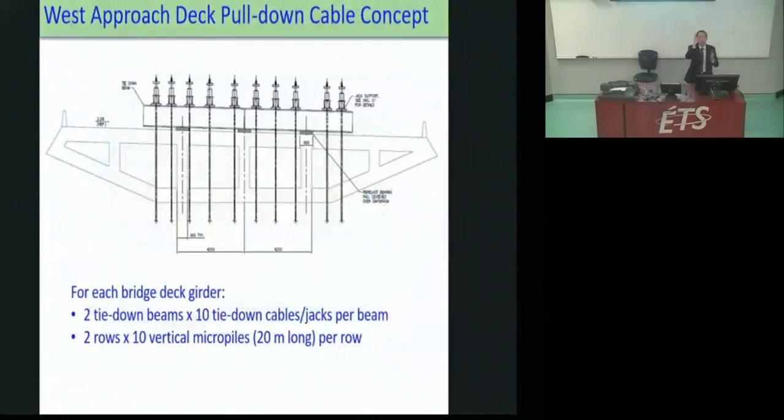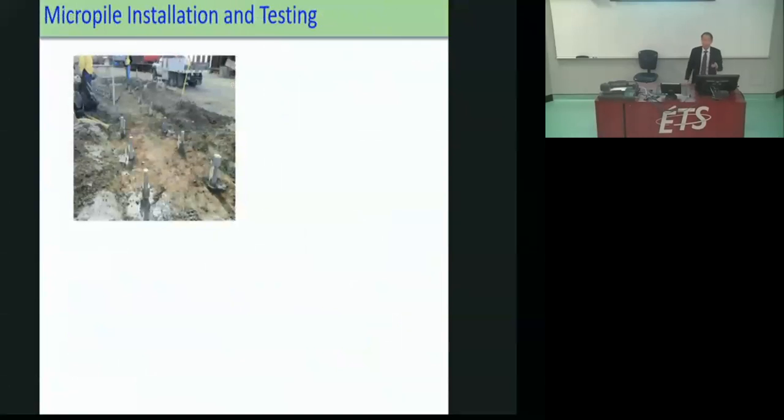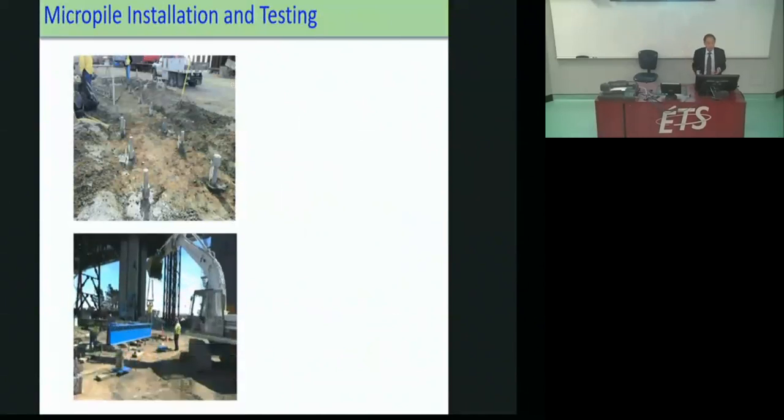We had to be careful where the beams are to design those micropiles. We came up with 20 cables for each deck, so 2 rows of 10 on a frame, and they would go down in certain places. We have to check the strength of this concrete box girder to be able to transfer the load through those cables down to the bottom. At the bottom, we installed those 2 rows of 20 micropiles altogether. We load tested every one of them. We use the adjacent micropiles to load test the other ones, so basically it's all in tension. This way, we don't have to bring in additional piles.